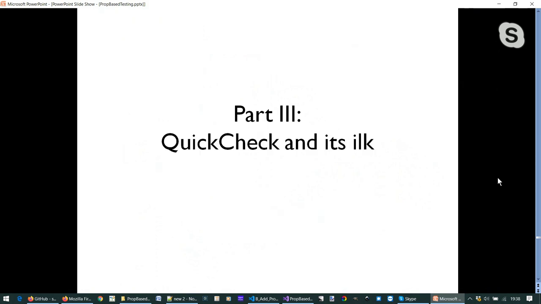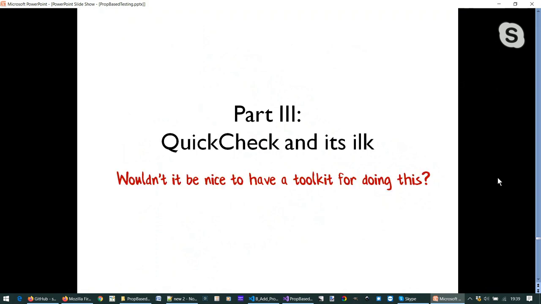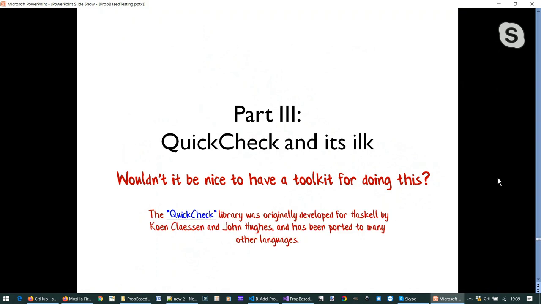All right, so let's talk about QuickCheck. We've seen a homemade property-based test. Now let's look at the professional one. They're normally called QuickCheck, and similar, because QuickCheck was a toolkit built originally for Haskell, I think, by John Hughes and Koen Claessen. I don't know how you say that. And of course, it's been the example for many other languages, including Scala and F#. And in F#, we have something called FsCheck, which is awesome as well.